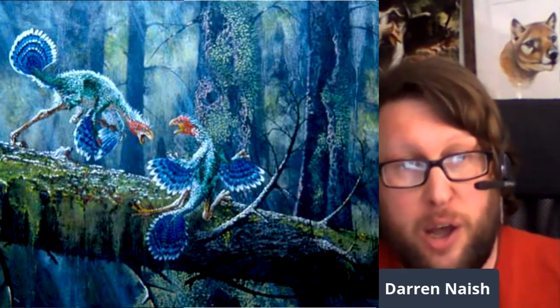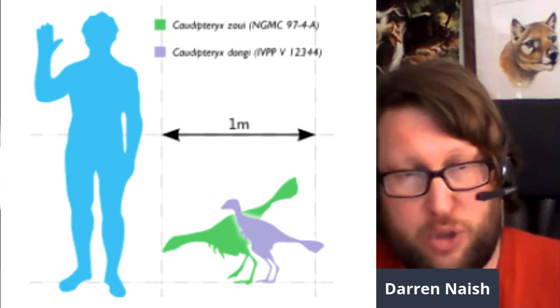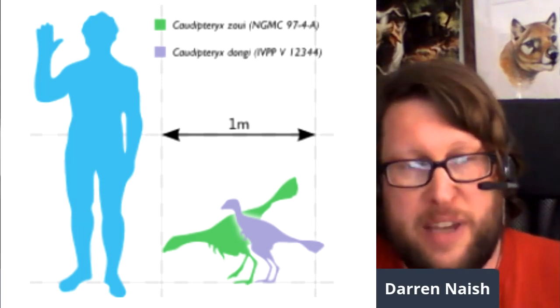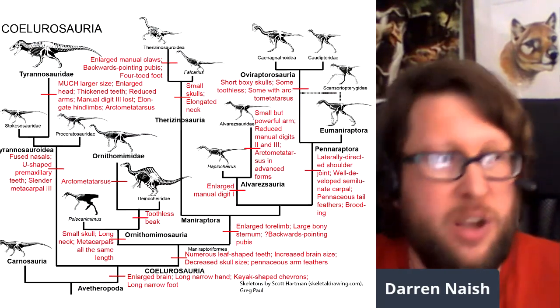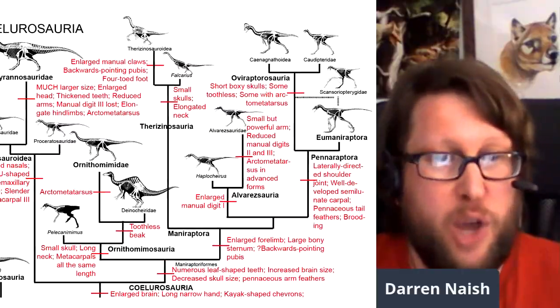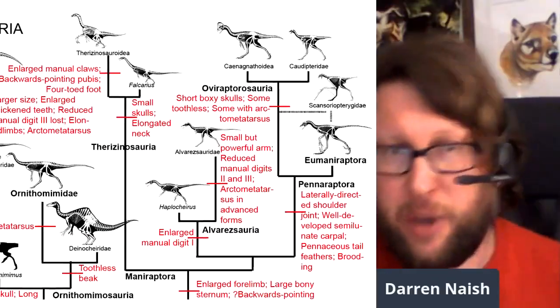Where are you on Codipteryx Zooey? Codipteryx is a member of a lineage called the Oviraptorosaurs. My current take is that Codipteryx is actually a really interesting early Oviraptorosaur. As an early member of one of these dinosaur groups, it's relatively small and very bird-like. It's from the early Cretaceous. Over the course of the Cretaceous, Oviraptorosaurs became larger and in some ways less bird-like.